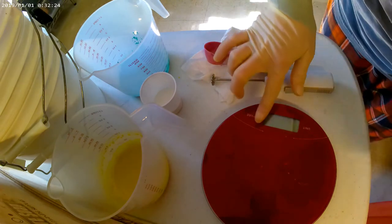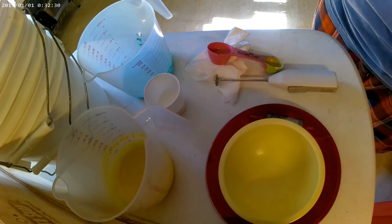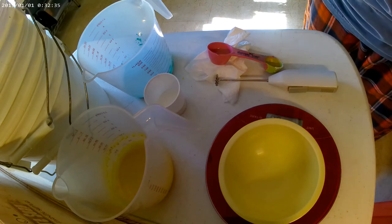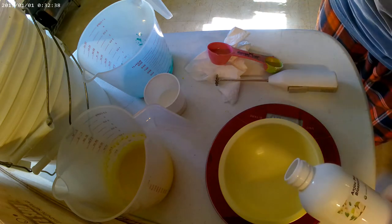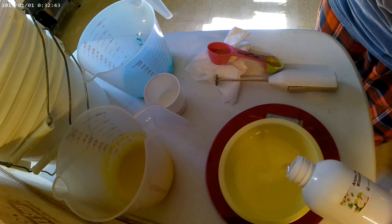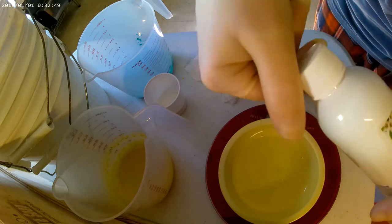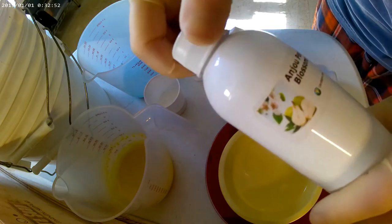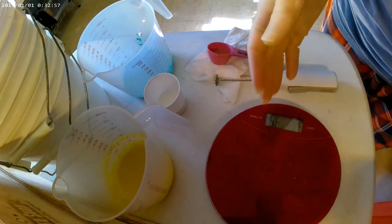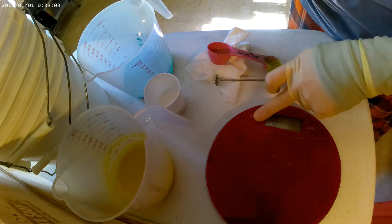And now we're going to lay out our fragrance. So for this batch of soap, I want about 2.5 ounces of the fragrance. So we're just going to measure this out. I wish I could smell this. It smells so good. This is a really, really great spring, summer scent. I sell a lot of it. It's even nice going into the fall. Just that crisp pear scent is really nice.